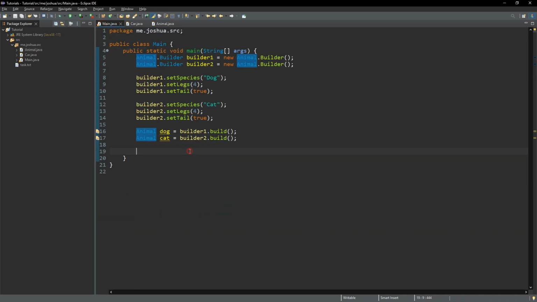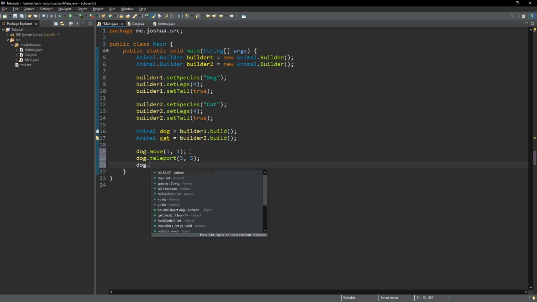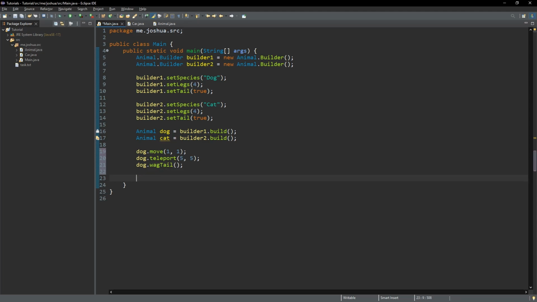So now let's go ahead and do dog.move. Wow, I don't know how that popped up. dog.teleport to 5, 5. And what was the other one? wagTail. Yay, we have move, teleport, and wagTail. cat.move -1, -500.